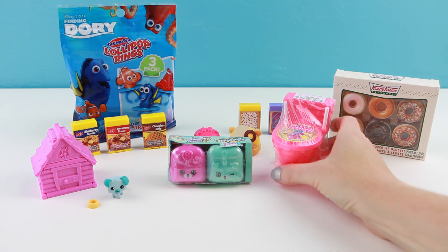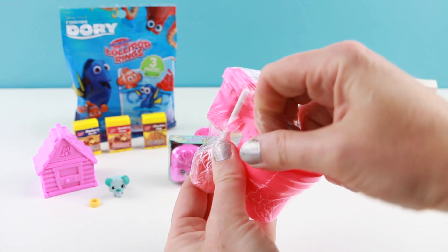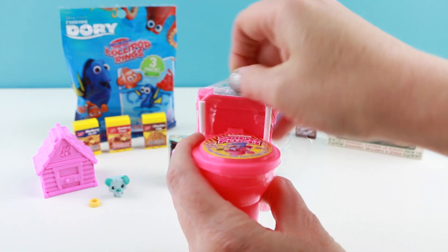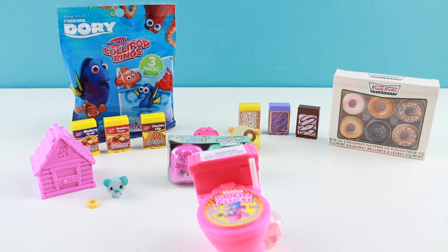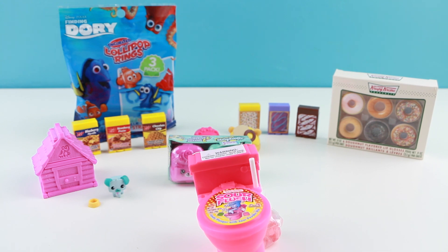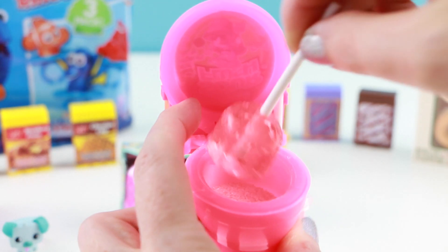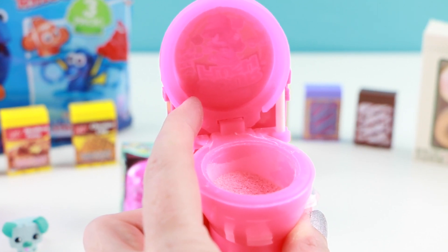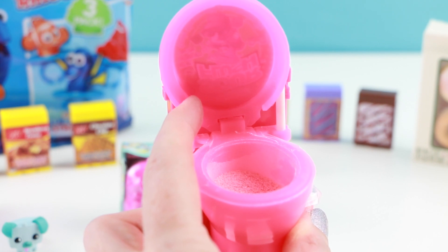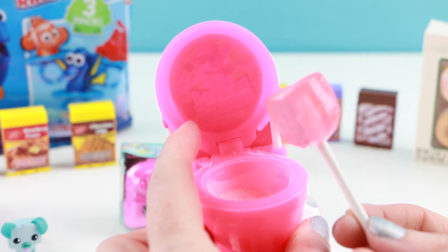Let's switch over and maybe open up one of our candy treats. These are sour flush toilets — I've opened one before. I tried the blue raspberry one and it was so good. This one is watermelon flavor. The candy comes with two of these pretty looking plungers. It tastes like Jolly Rancher watermelon — it's really good. Just give our little plunger a swish swish in the toilet for the sour powder. Oh my gosh, that's so sour! I can barely talk. But it's really good — it's like a sour Jolly Rancher. I think I like this one better than the blue raspberry one.